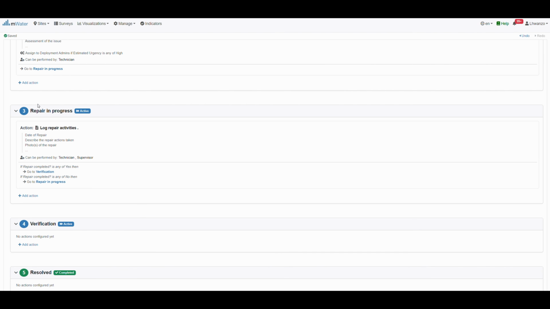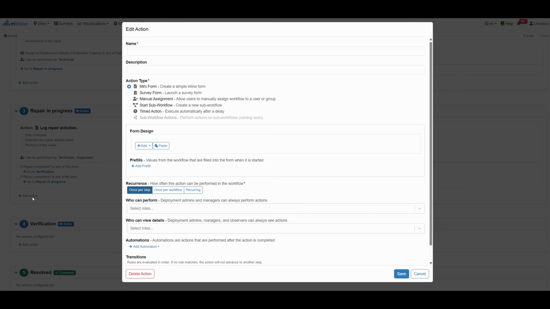Now, at this particular level, if you want a safety net here, this is also where you would add a timed action, a reminder that fires after, let's say, 7 days in this step, and it notifies the deployment managers that the progress has remained here for a very long time. So you would add that as an action, and then here you would look for timed action, and that would help you to actually notify the managers after this particular progress has remained here for a very long time beyond what you expect.